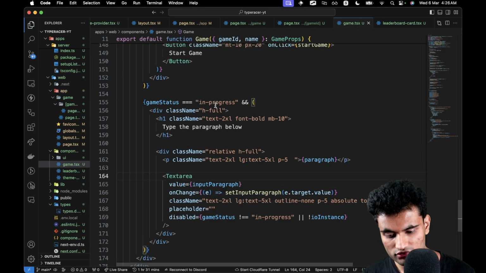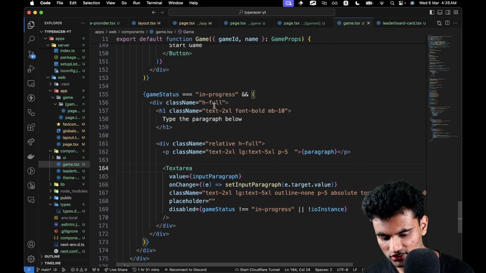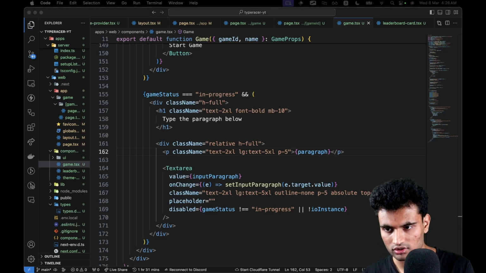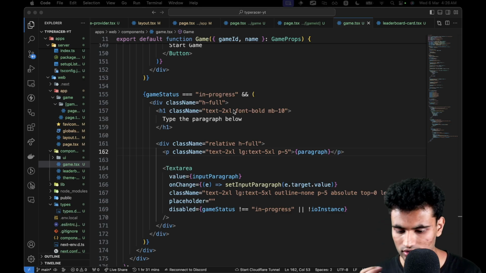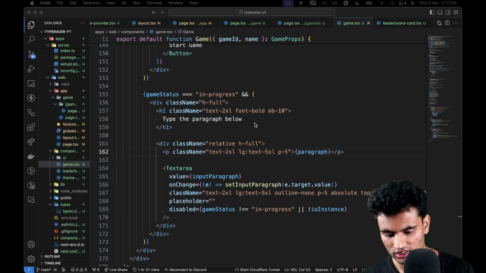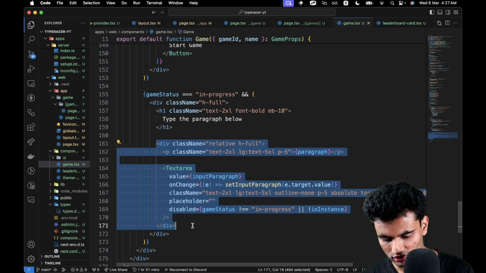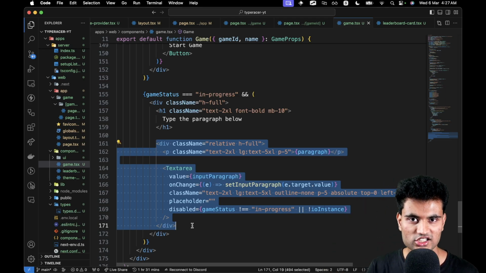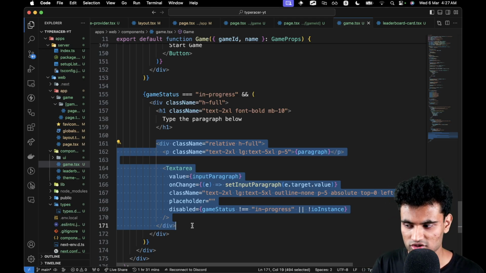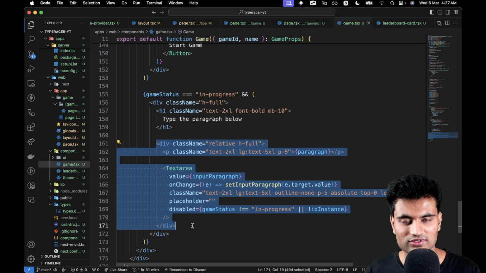In progress, if the game is in progress, there is a lot of things we are doing, to be completely honest, and it doesn't really look that good as well. It is very CSS hacky. So first of all, we have a typo paragraph below, which is pretty simple. Now this is the part which will be a little confusing. If you saw the demo, we had a text box where we typed things. It wasn't a placeholder, right? If you type something, the thing in the background remained. So you knew what you had to type in that specific place. And you cannot achieve that with placeholders, because if you type something, the placeholder disappears. So how do you achieve this kind of behavior?